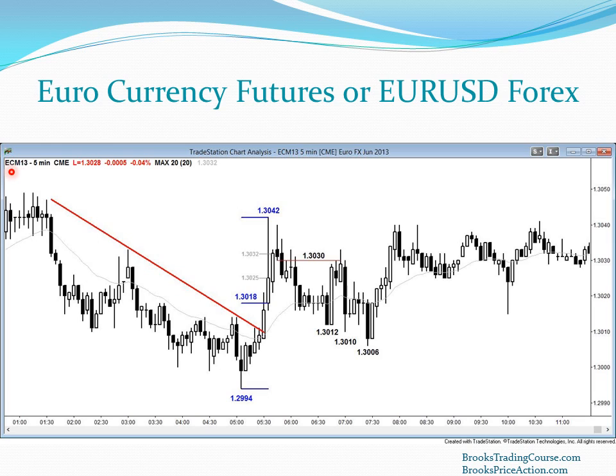This is the 5-minute Euro futures contract, and I could just as well have the Euro dollar cross up here. The Forex market does not matter. The charts are virtually identical. And what we have is a bear breakout and then a channel with a lot of two-sided trading. Lots of reversals, small bars, not really much in terms of consecutive big bear bars. We have a couple here, but they have prominent tails, and the bars are not all that big. Tight trading range here, bull bars here, lots of tails on the bottom of the bars.